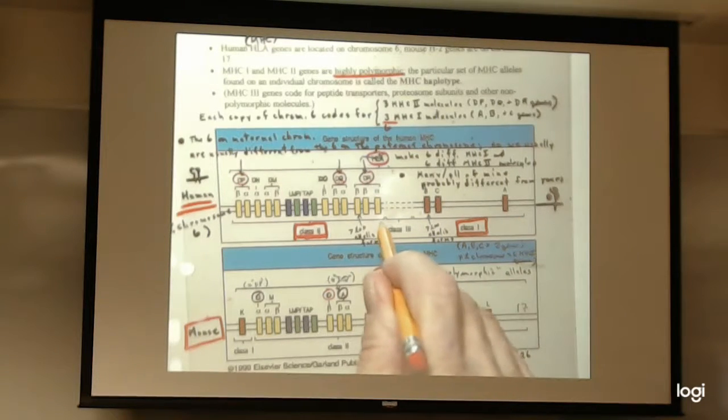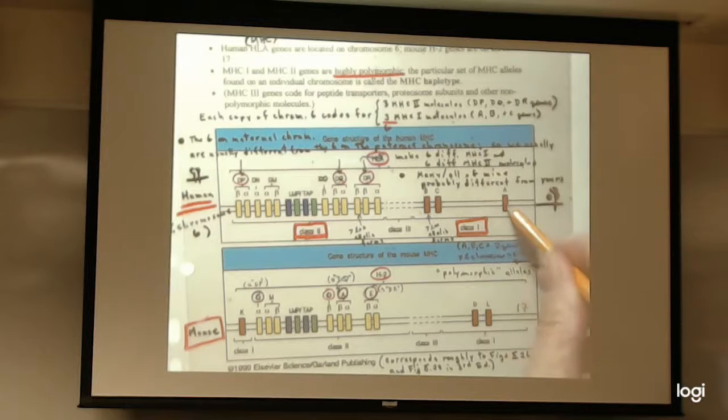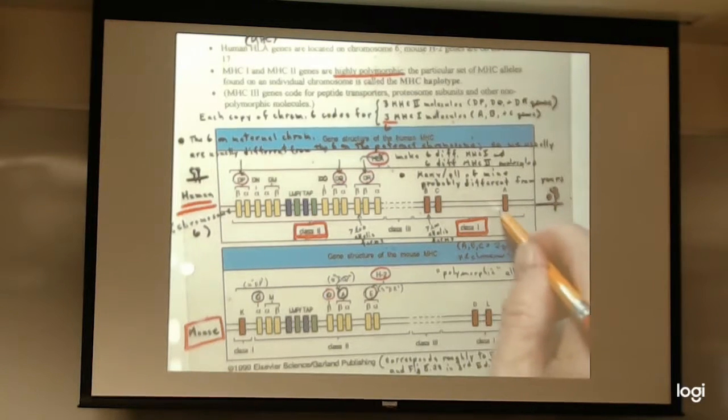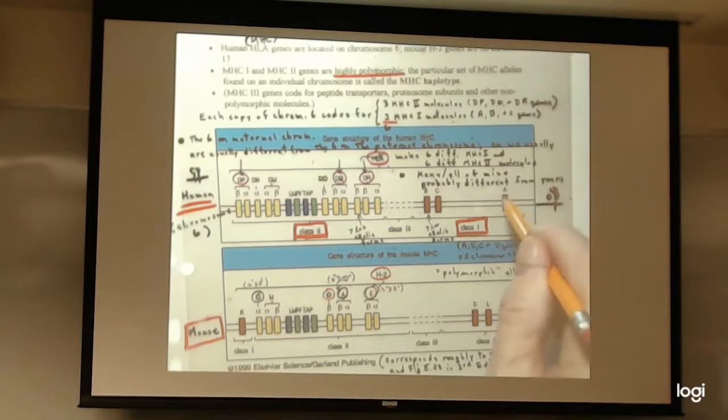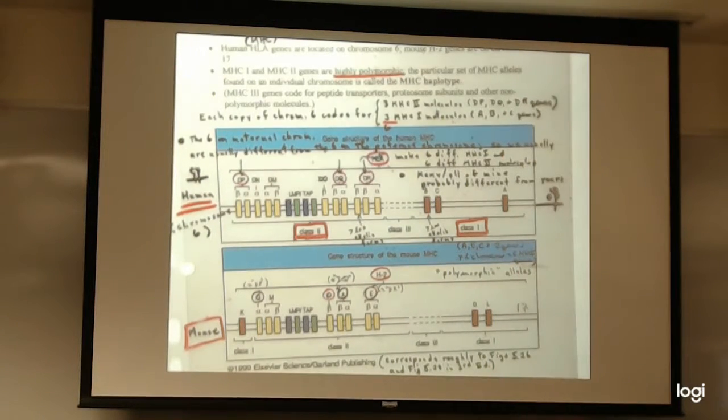And probably my mother's A is genetically a little bit different from my father's A. That's just because of this process that evolved over evolutionary time to make it so that my mother and father's A genes are probably different from each other. And my mother's A gene can bind one set of peptides. My father's A gene can bind a different set of peptides.